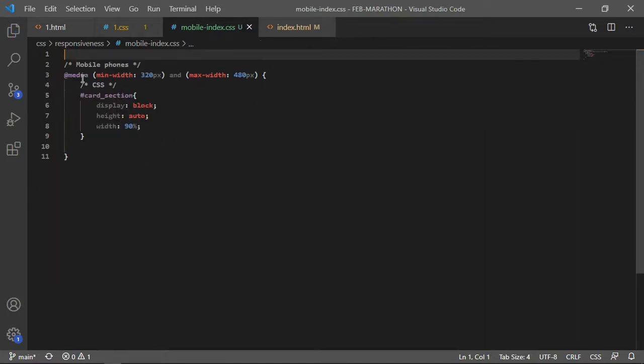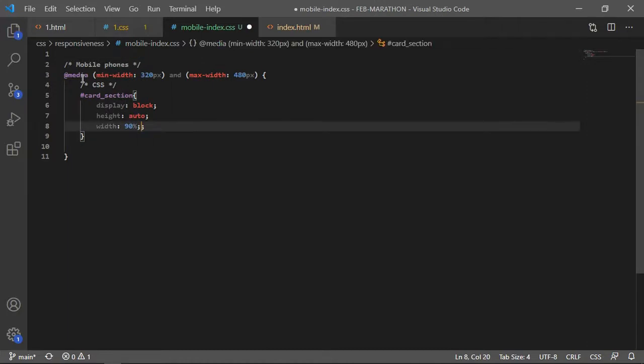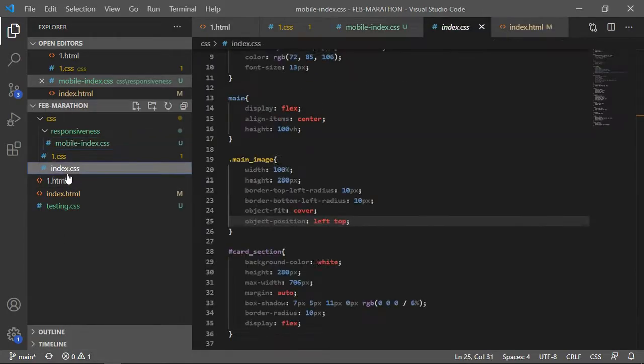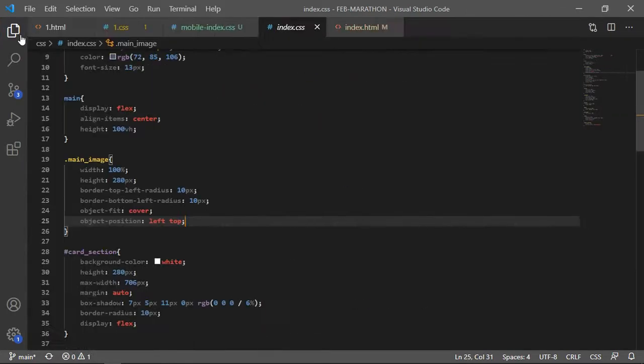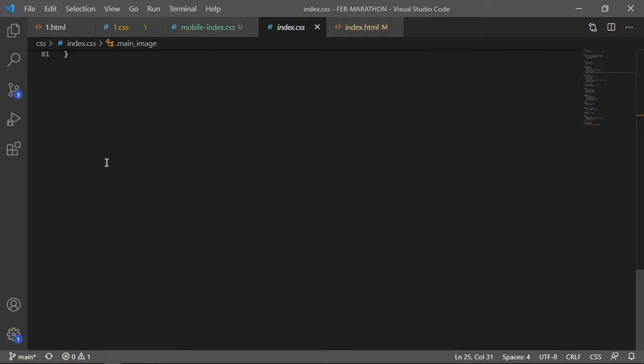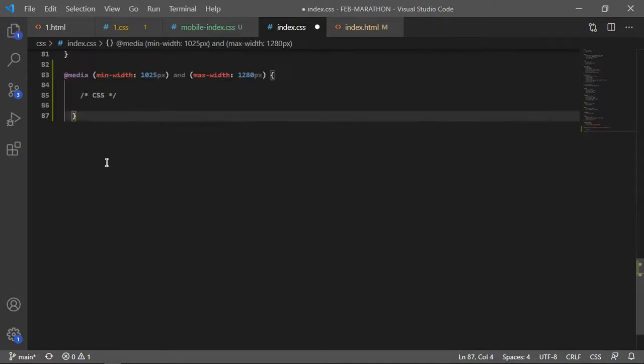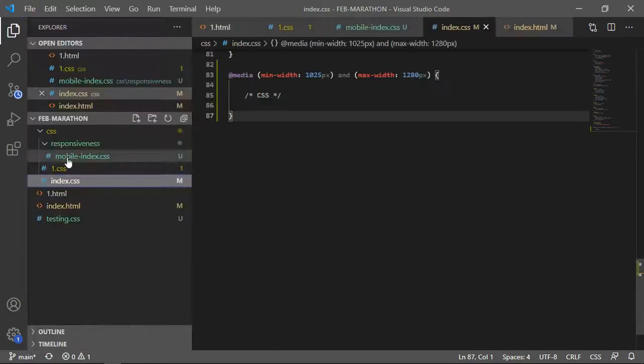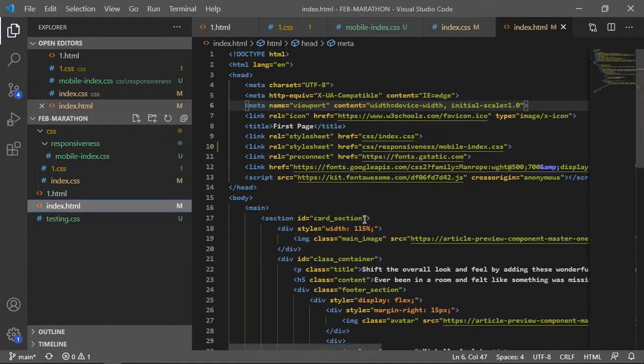No. Let this be inside index.css, so I can put it at the bottom here. Okay, then index.html, this is where I added the width.